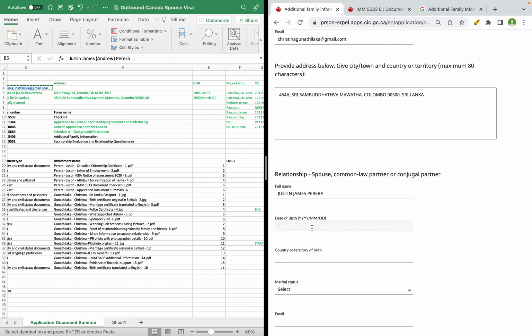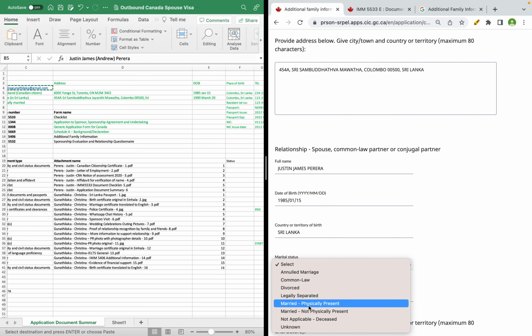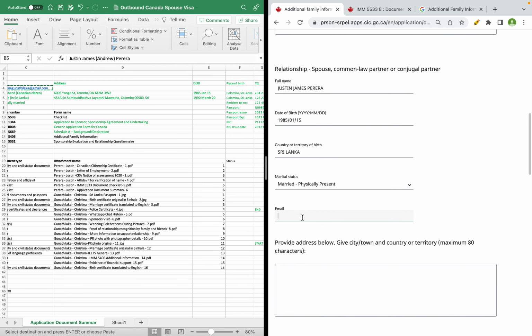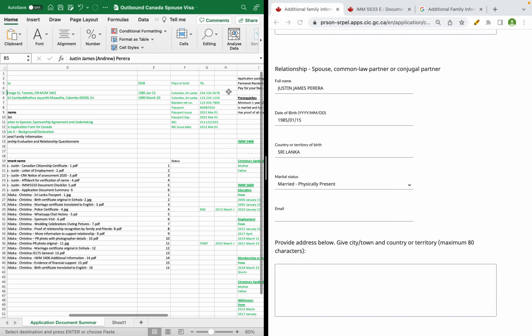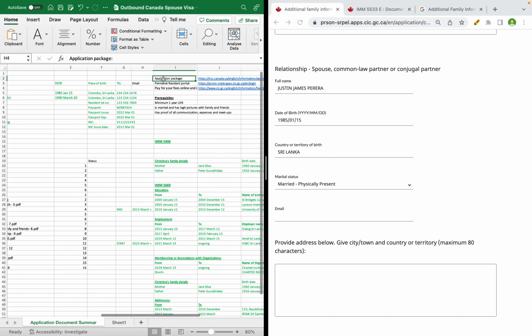Date of birth. So this person was again born in Sri Lanka. Status, already physically present, and we will do an email address for Justin. We'll create some space here.